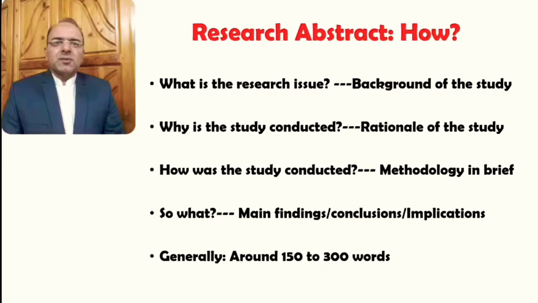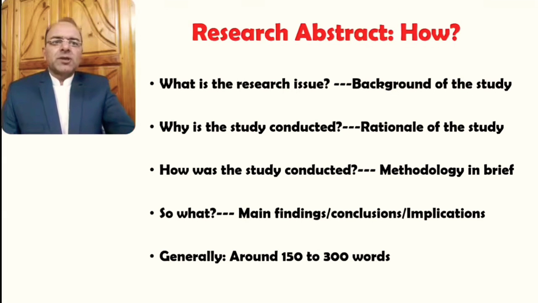In other words, you have to give insights into the whole research report, the whole research process, in words that range from 150 to around 300 or 350. So that's why this shows that you have to be very concise and precise in terms of the word count and in terms of the ideas that you want to give in the research abstract.